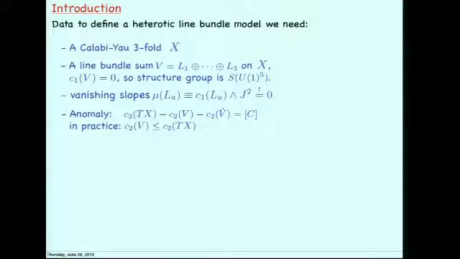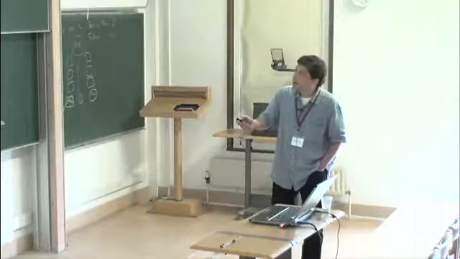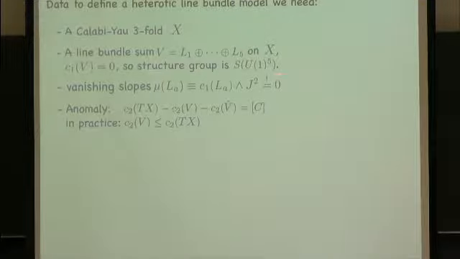Okay, so what do you need to throw into the game to get yourself one of these compactifications? Well, you need a Calabi-Yau threefold X, of course. You need over it some vector bundle. Burt was talking about the case of a bundle with SU(4) structure group. Now you could also consider an SU(5) structure group, but I'm not going to do that here. I'm rather considering a bundle with a structure group that is the maximal abelian subgroup of SU(5), which is S(U(1)^5). And the corresponding vector bundle will then just be a sum of these 5 line bundles here.